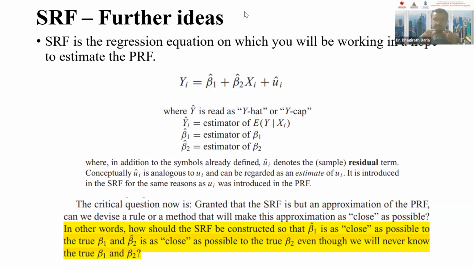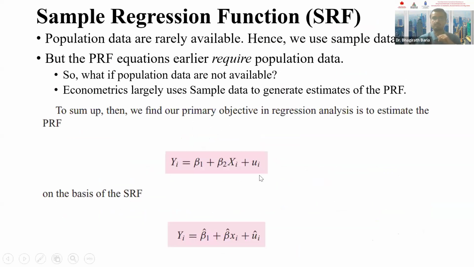so that beta 1 and beta 2 are as close as possible to their population values, which are the parameters? Where are those parameters? You can see them on the screen. This beta 1 cap, we want to estimate it in a manner that it is as close as possible to beta 1, the population constant term. Similarly, beta 2 cap, the estimated effect of corporate income tax on corporate profit, should be as close as possible to the real world.